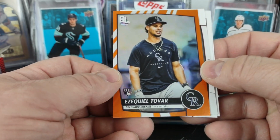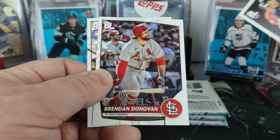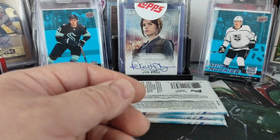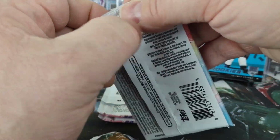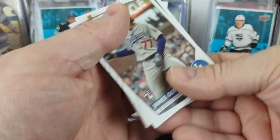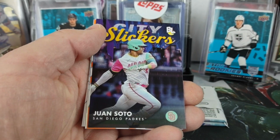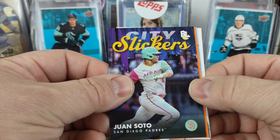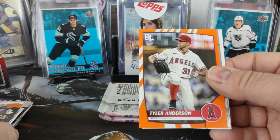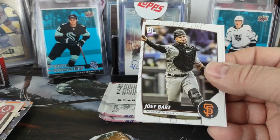First rookie orange. Ezekiel Tovar for Colorado. And Max Kepler. I thought he was traded. Brendan Donovan and Profar. James Outman, Travis Swaggerty, Drew Waters. That's three rookies in a row. Another Soto insert. City Slickers this time. And a Tyler Anderson, orange. And a rainbow of Hunter Green.